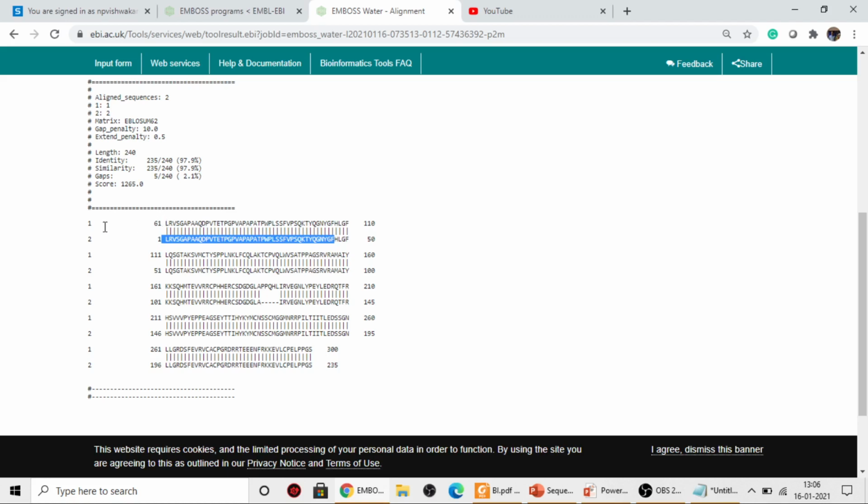From 1 to 60, there was no match. The first sequence has a length of 393, so after 300, the sequence is not matching with the second sequence.